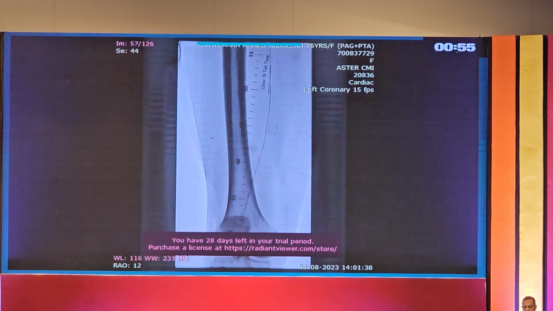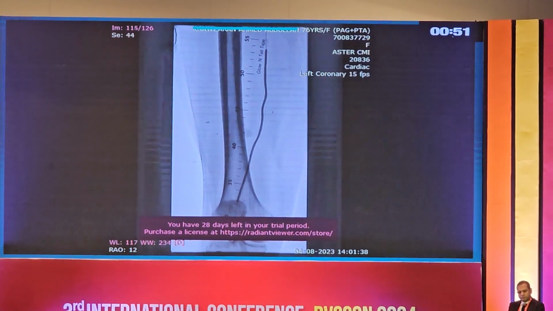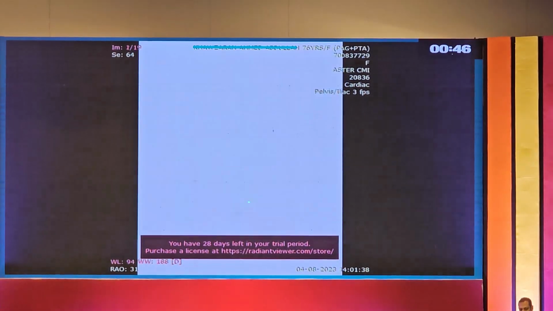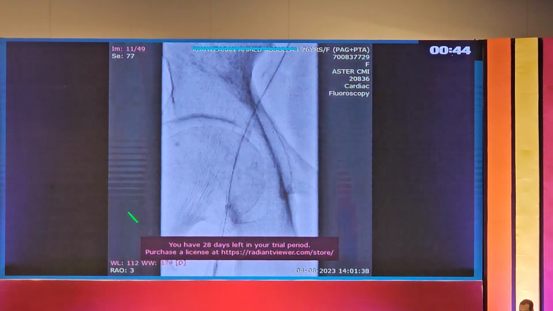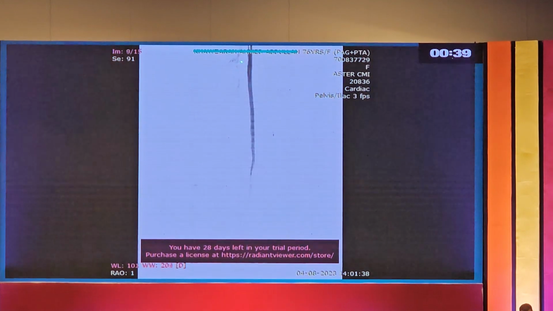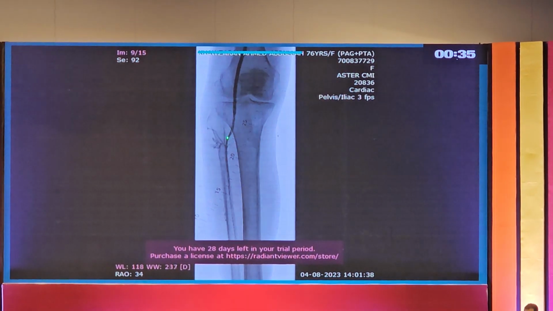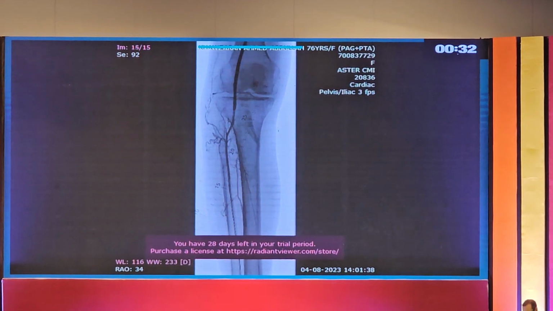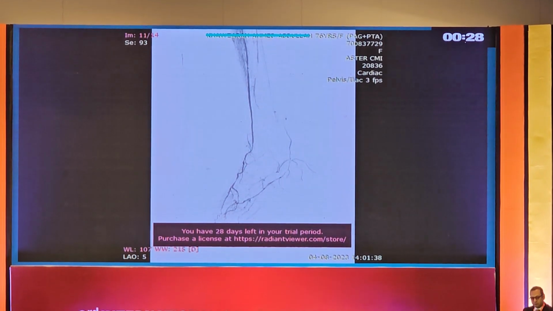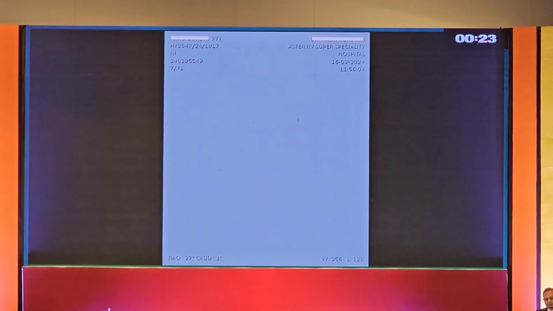If I can have a couple of minutes more. So then we did angioplasty, we used a 5 mm balloon, and subsequently we did stenting also. There were a lot of dissections, so we did stenting for the segment, all the way until the proximal SFA. Now once that is done, the complete segment opened, even the popliteal segment opened and run-off into the anterior tibial artery and even the foot. So if I have the time, I'll go to the next thing, otherwise I'll wind up.